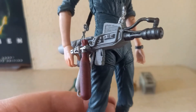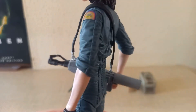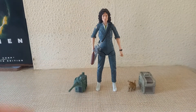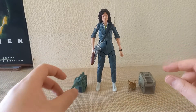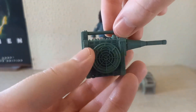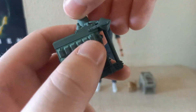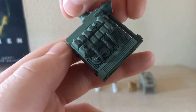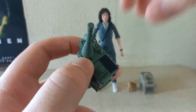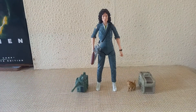Obviously you have the addition of her flamethrower, which is very nice and well-detailed, with the inclusion of a nice soft plastic strap to go over her, really making it feel like it's come straight from the movie. What makes this Ellen Ripley more desirable than the original version is the inclusion of additional accessories. First we have the scanner — I never realized it was this big — with the screen, various buttons and other details. These are actually ice cube makers in real life, which is really funny, but it just goes to show how little details make things. It looks like it was taken straight from the film and shrunk down.